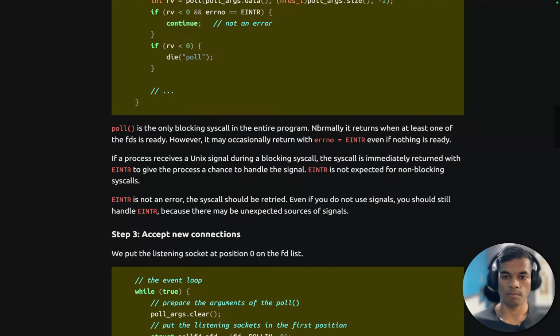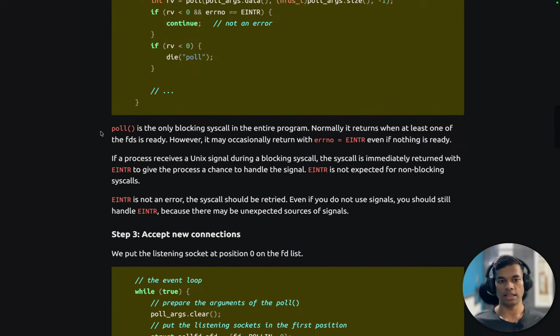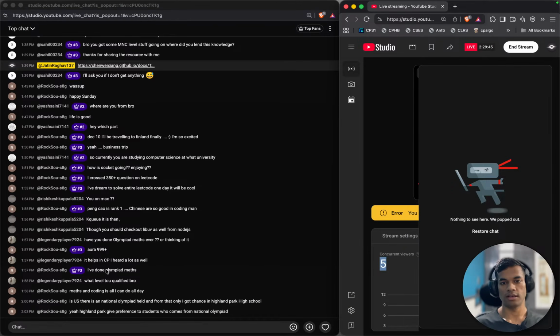That makes sense, because if there is no file descriptor that is ready, then poll will block the main thread. Poll has that property. Normally it returns, and here lies a subtle thing. Since poll is blocking, this is called synchronous programming.